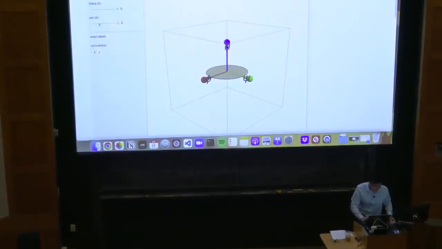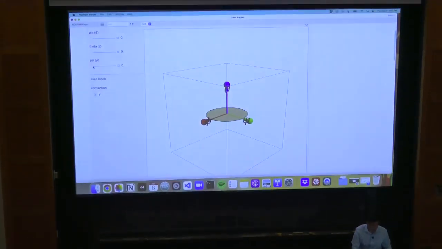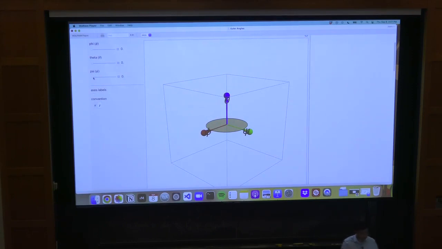So let me just go through the process. Just a caveat, this specific convention that I'm going to illustrate here doesn't quite match exactly this convention. I'll say a bit more about the different conventions in a bit. This illustration is just to give you a picture of what this kind of general process looks like.